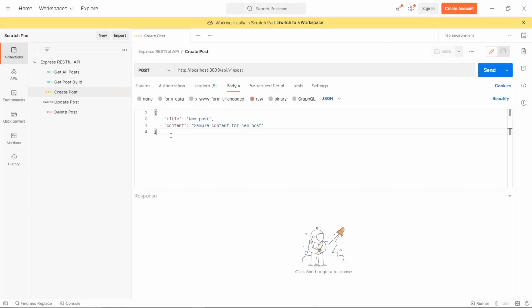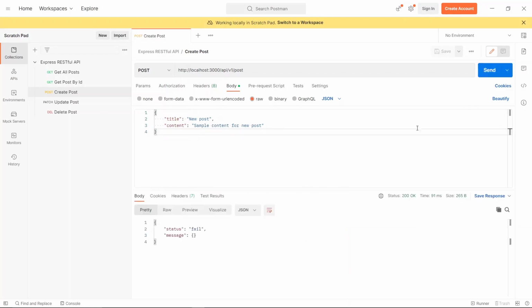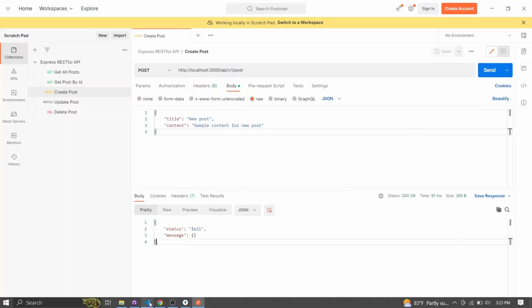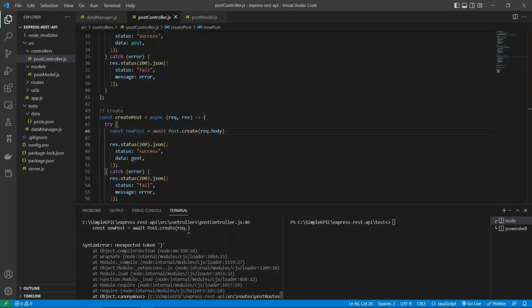So this is the API call that you need with this body. Then if I invoke this function, you can see it has failed, right? But it doesn't tell me what the error is.